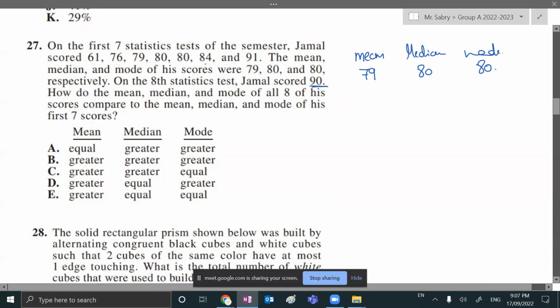So the 8th is one more added على دول، يعني دول already 7 هيقعد عليهم واحد كمان وهي scored فيها 90، يعني scored رقم كبير apparently. How do the mean, median and mode of all 8 compare to the mean, median and mode of the first 7? Who would like to go with this one? يحيى تحب انت تعمل دي معايا؟ تمام. يلا. ماشي تمام. فهو دلوقتي عايز يشوف ايه اللي اتغير وايه اللي ما اتغيرش.